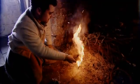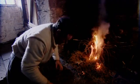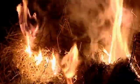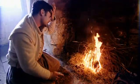Doesn't always work that quickly. But for me, thankfully this morning, this is going to be a relatively easy job. This is actually quite similar to a modern lighter. A modern lighter has a flint and it also has a steel, and you roll the flint across the steel. Instead of gas, we've got a little bit of tinder, which is basically linen that's been burnt, and that lights the straw, and hopefully that faggot's starting to take. And now we have a fire. Excellent.